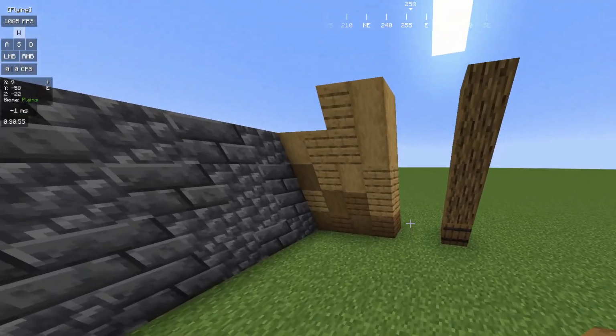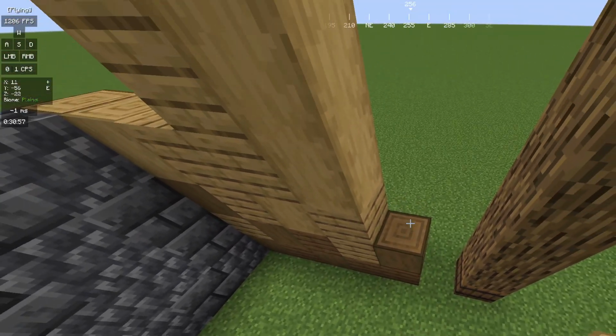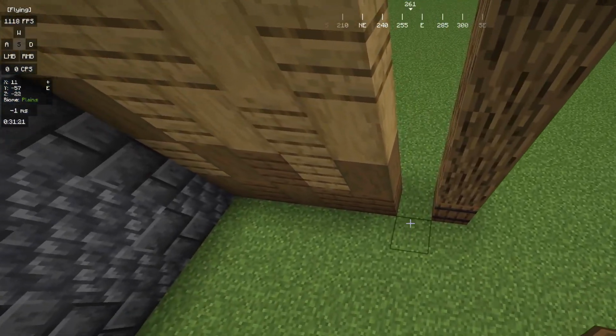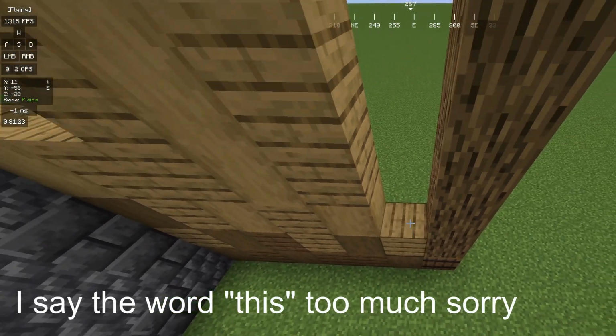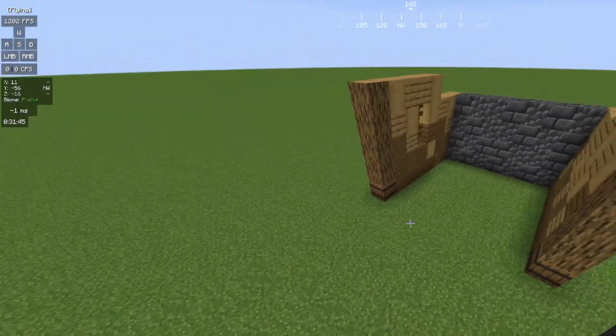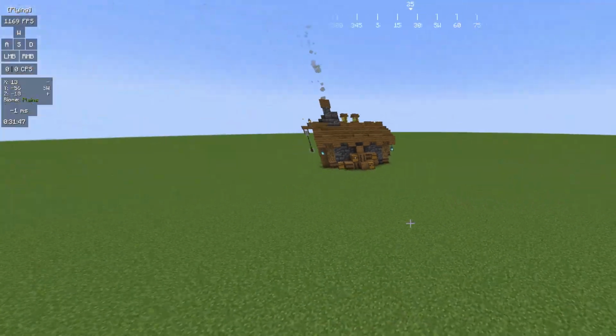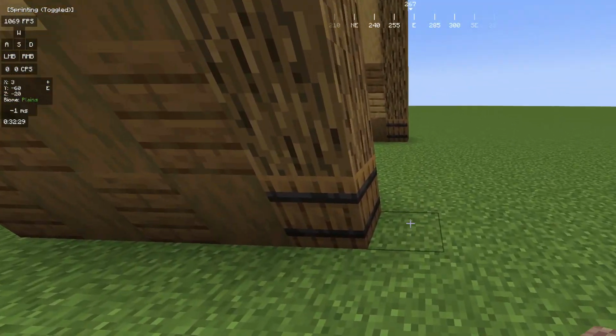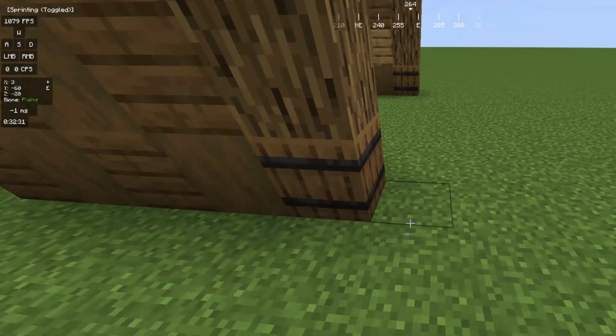For our second to last column, do a little something like this. And for our very last column, do this. For now, we're going to skip the wall right here, as we're going to add another section. For the dripstone, granite, and brick section, do an outline of dripstone on the bottom.